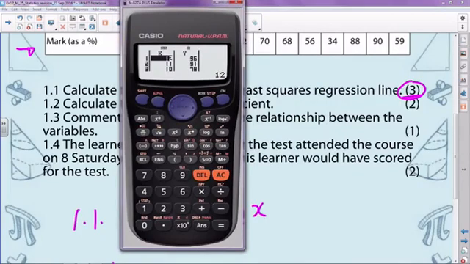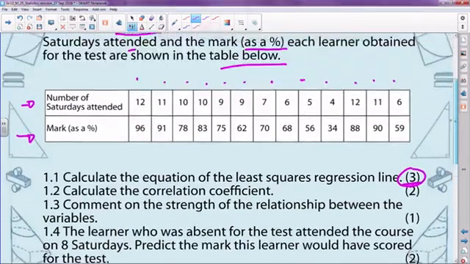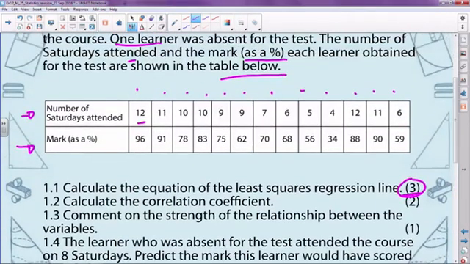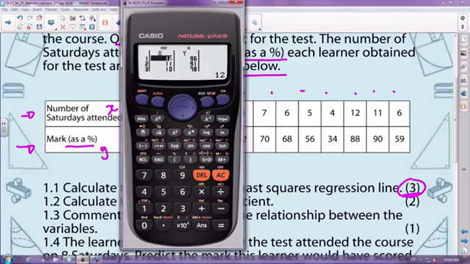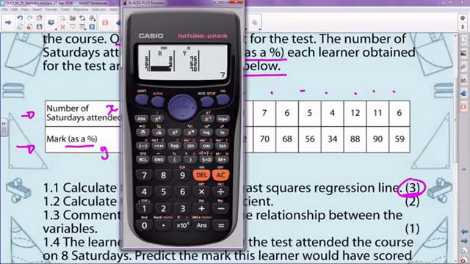I then go through all the X values, because remember here on your table, go back up here, the number of Saturdays attended is your independent variable, so that's X, and your mark depends on the number of Saturdays attended. So this mark as a percentage would be Y, and the number of Saturdays would be X. Okay, so in my column, the first column shows the X values I've got, 12, 11, 10, and I've entered all of the Saturdays that we were given. Okay, 10, and then we've got 11 Saturdays, and then you see the 13th entry point I've left blank, which I'm going to fill in with you now.